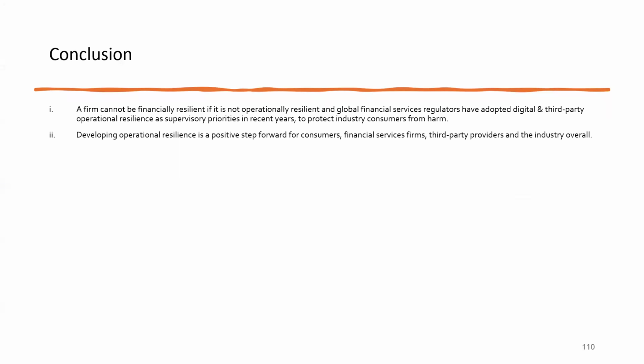Conclusion. A firm cannot be financially resilient if it is not operationally resilient. And global financial services regulators have adopted digital and third-party operational resilience as priorities in recent years in a bid to protect industry consumers and customers from harm. So prior to all these digital operational resilience mandates, the focus was largely on financial resilience due to the last global economic crisis.